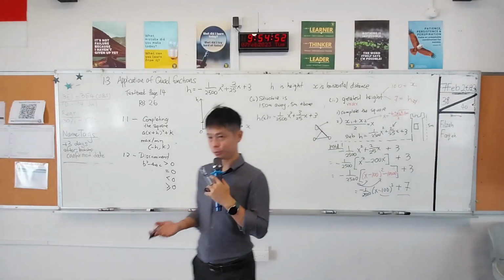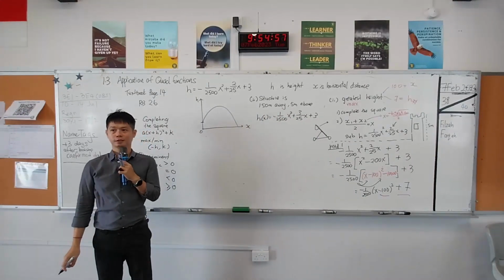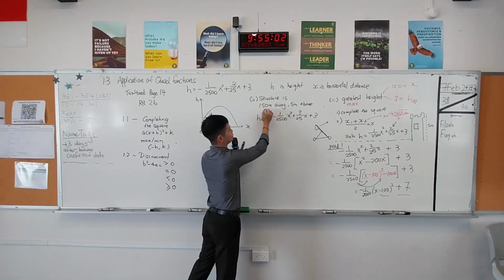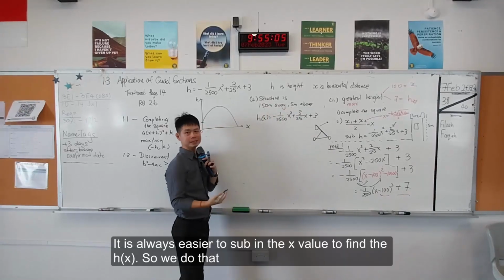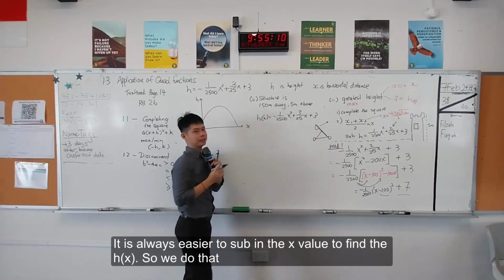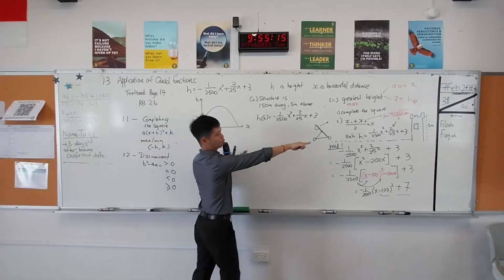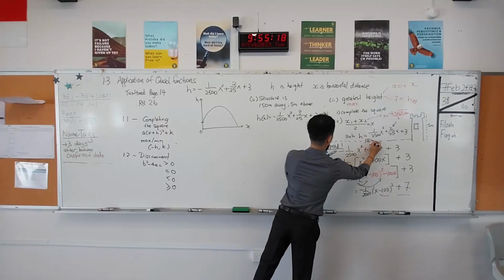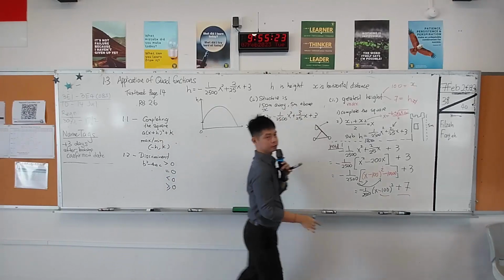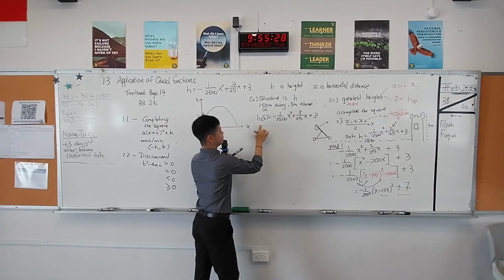You need to sub in a value. So what value do I sub in? 150 or 5? Yes, I can either substitute this or this. But which one is easier? 150, is it your x or h? X. This is the 150 meters away. You see, this is the 150. So your 150, you must write this down that it is your x. What about your 5 meters? It is your h. So the question is, which is easier to sub in?